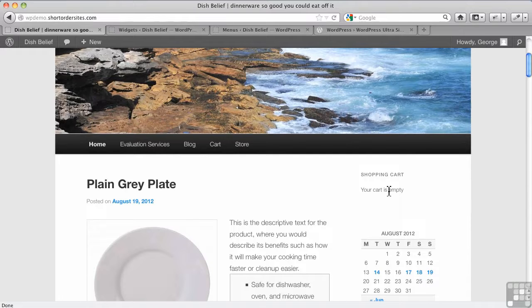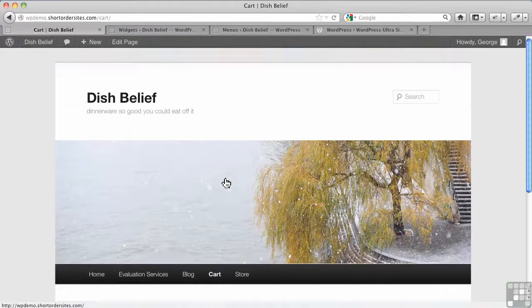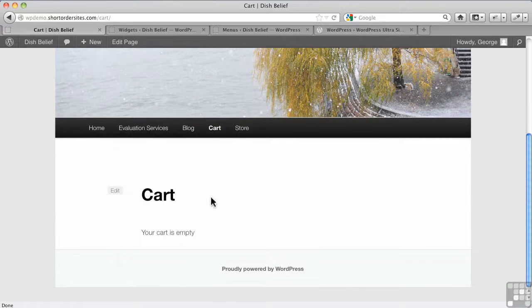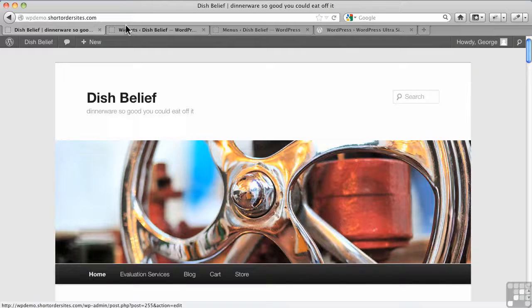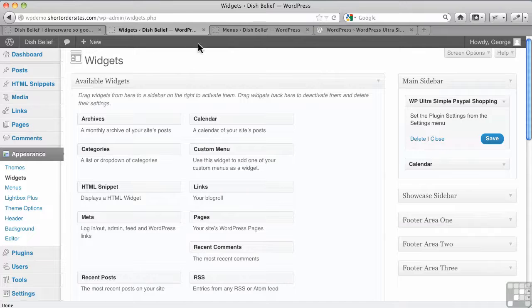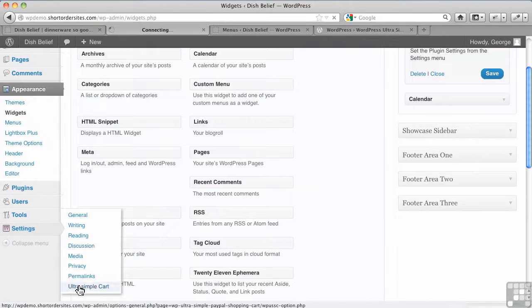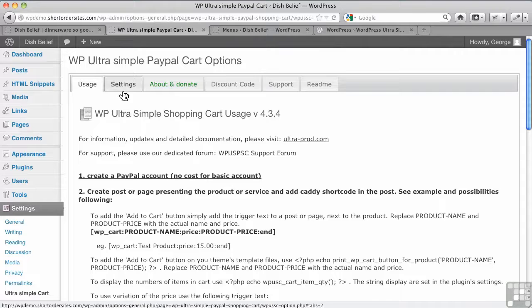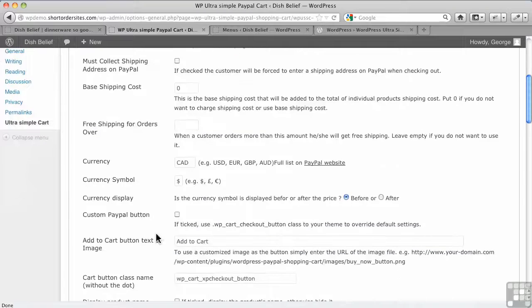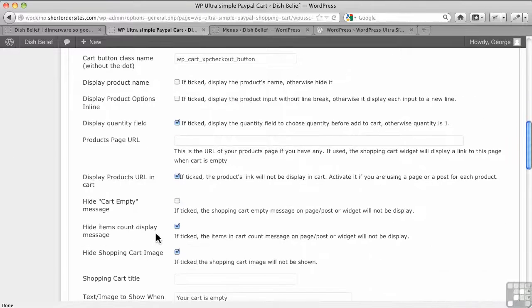By the way, having this shopping cart empty message is important for your customers to know that they've got a shopping cart, but there's nothing in it. Okay, in fact, if we go over to here, it'll also say your cart is empty. But there is a setting on here that if you're not careful, let me go and turn on this setting for you so you'll see what happens. Okay, so it says down here, hide the cart empty message.